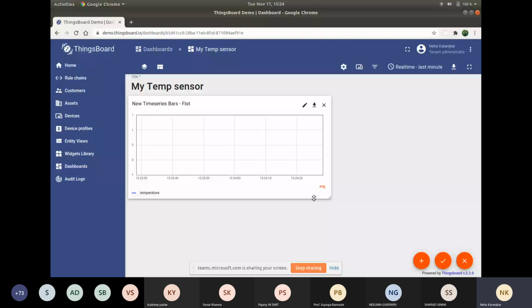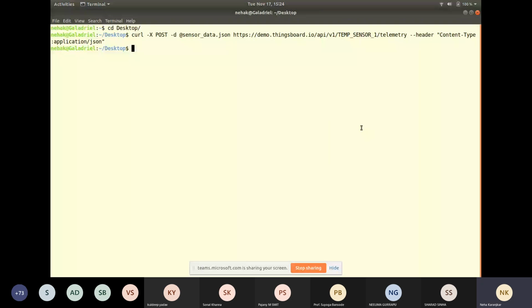But right now I have no simulator data. Now I have the dashboard built, but I want to simulate my device. Okay, so let's try. So you remember this simple curl command. Okay, so what is this? This one command is essentially creating a simulation of my device, a very simple simulation where my device is just sending one message. That's it.